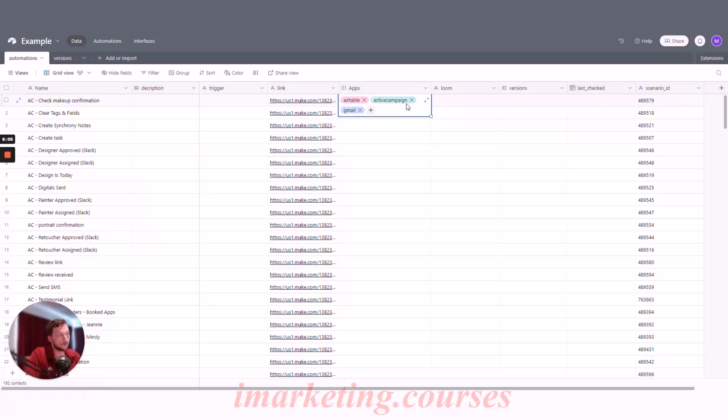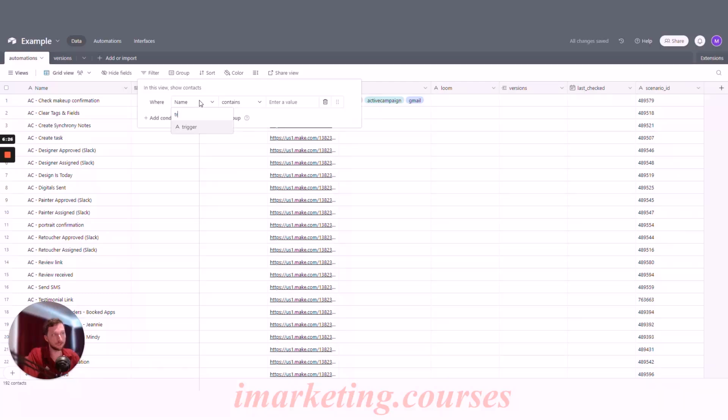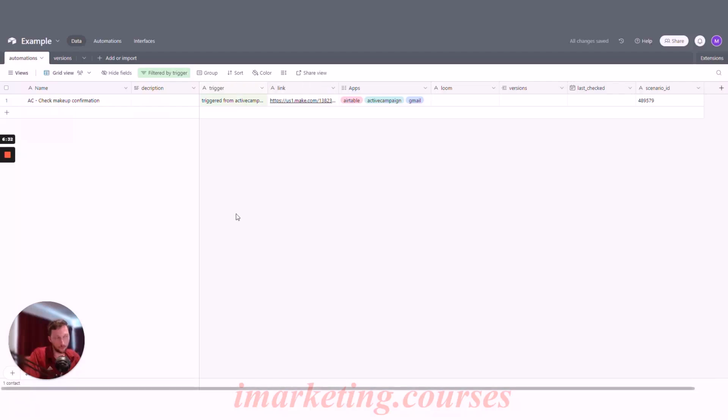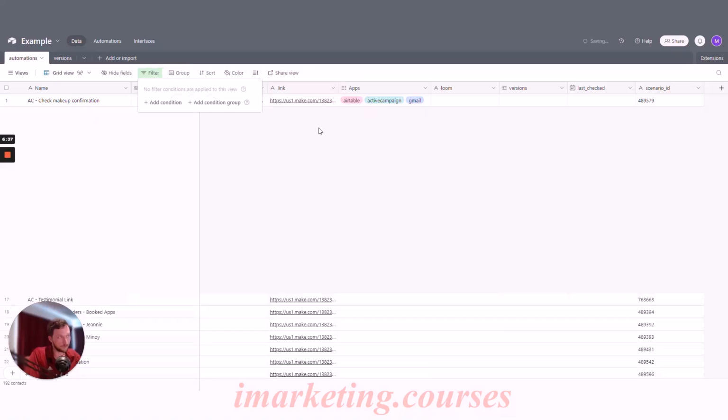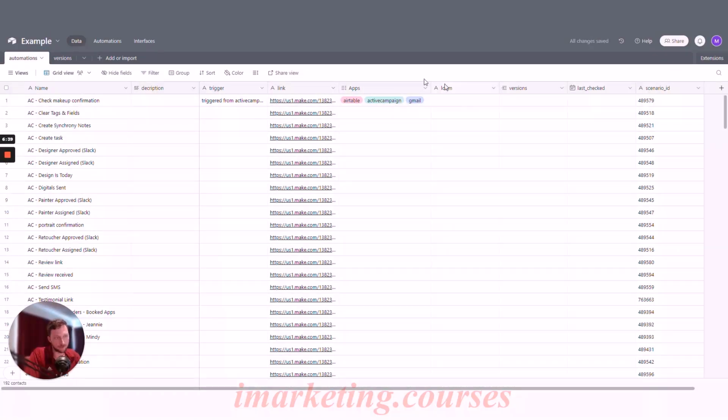You could also do something like contains the keyword of triggered from ActiveCampaign, right? And so then if you're looking for all your scenarios that are triggered using ActiveCampaign, well, you could have that as either a trigger dropdown or maybe even a keyword within the filter of trigger. And you could just put in ActiveCampaign, and then it will filter to all the ones that you've mentioned ActiveCampaign as the trigger. Obviously, you'd have to get spelling right and all that for that to work. That's the benefit of option sets. You can just pick them from the list.